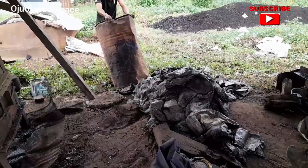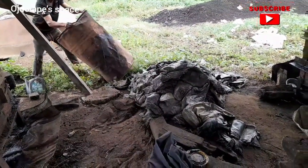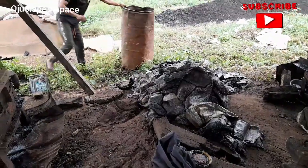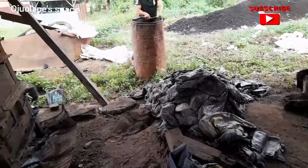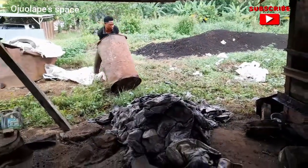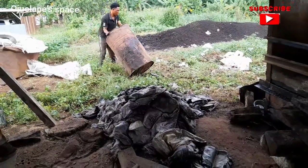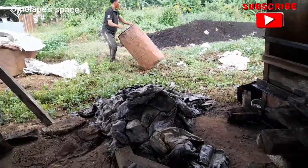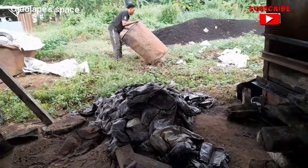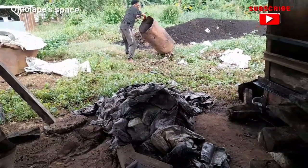Now, at this point, they are done packing everything, and the next step is for the residue. They don't just throw it away. It also has its own advantage. I was made to realize that they are going to sell this. Actually, people still come around to buy what they are trying to pour away. It's money to them again.